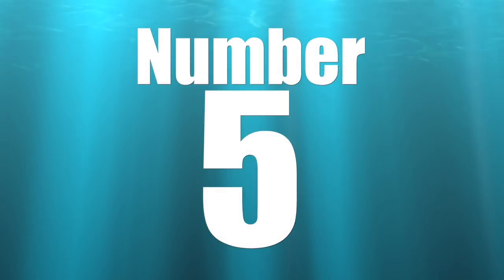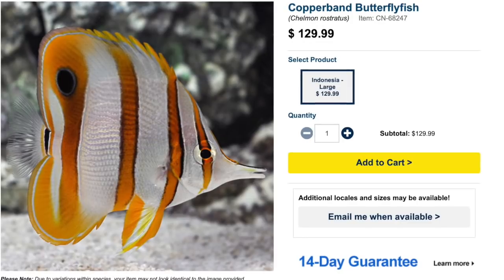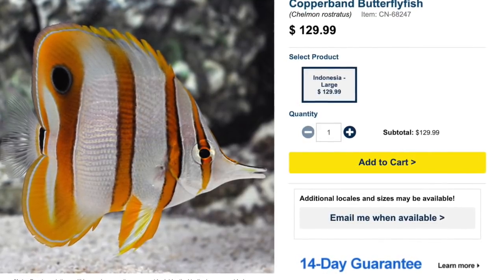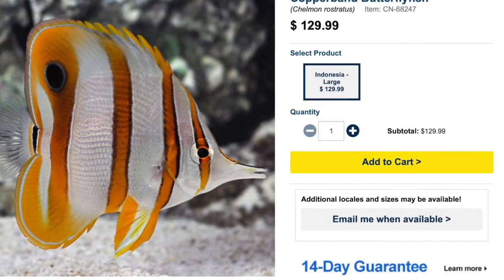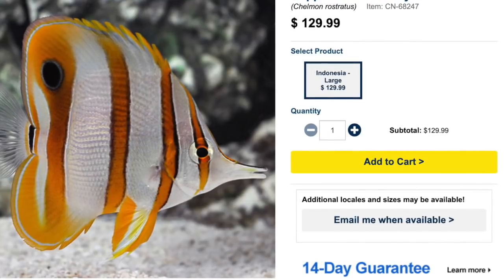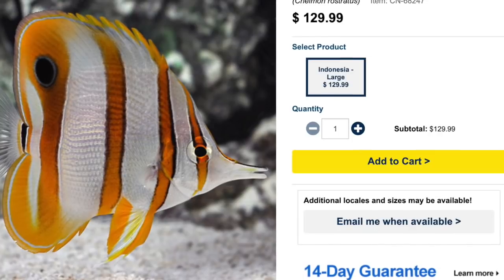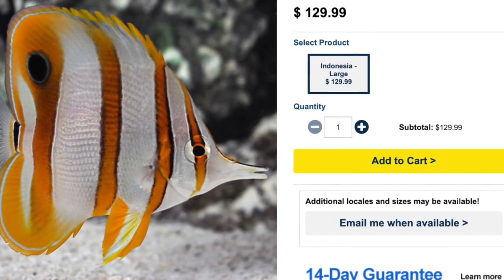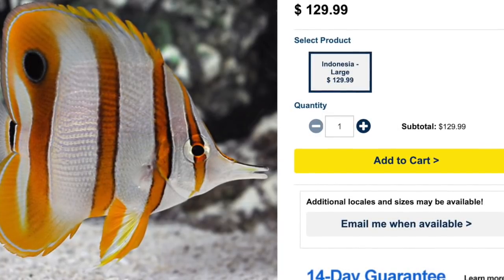Coming in at the number 5 spot on our top 10 saltwater fish is a copper band butterfly fish. Absolute beautiful saltwater fish. They are considered difficult to care for, have a peaceful temperament, carnivore-based diet, and their diet really is what makes them a difficult care level fish. They are reef safe with caution and can grow upwards of 8 inches. They require a minimum tank size of 125 gallons, and that's why this guy has landed on this list.